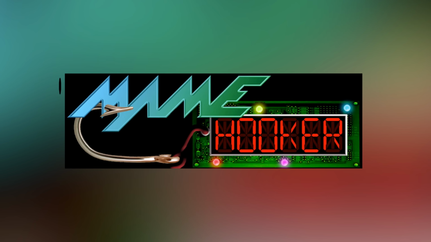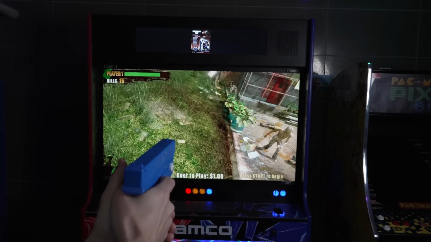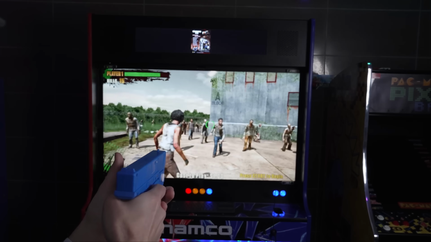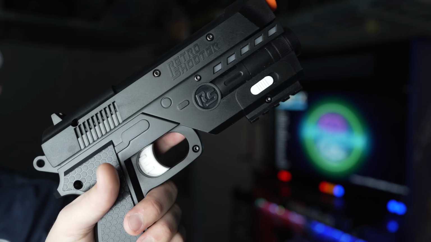It does integrate with MAME Hooker. Now, this isn't gonna be a tutorial on MAME Hooker. It's actually kind of a pain in the ass to set up if you ask me, and I don't view that as a deal breaker. I think a lot of people can enjoy light guns without MAME Hooker. But what MAME Hooker does is it hooks onto MAME, and MAME sends signals to the gun that tell the gun certain things to do.